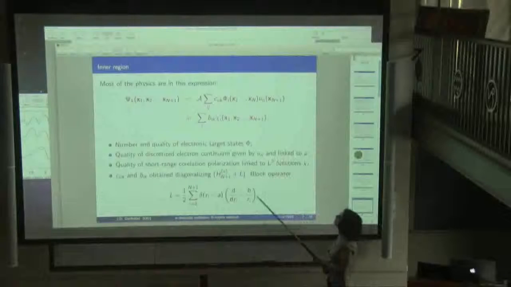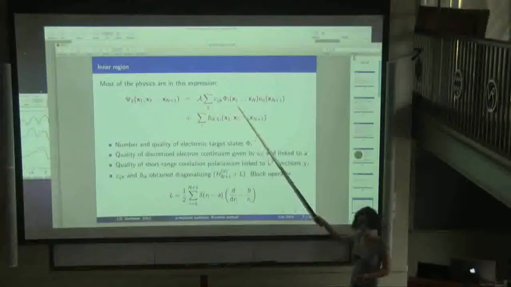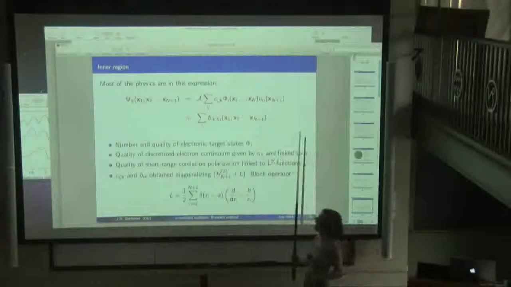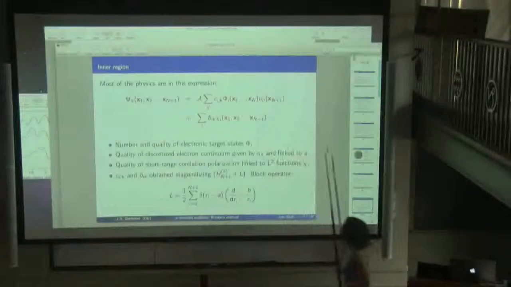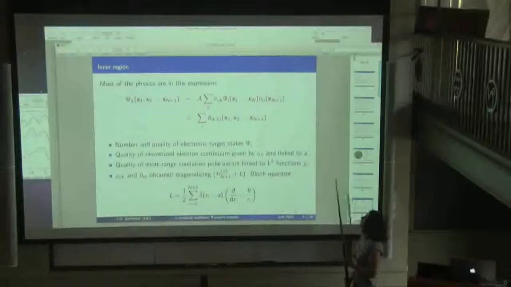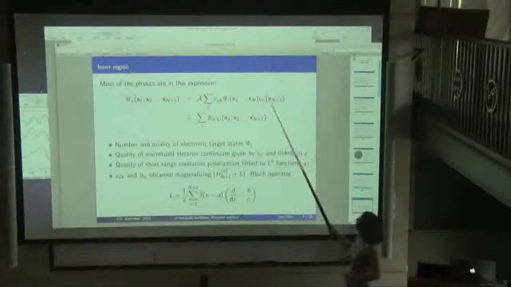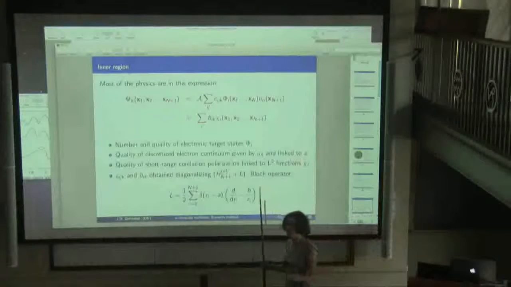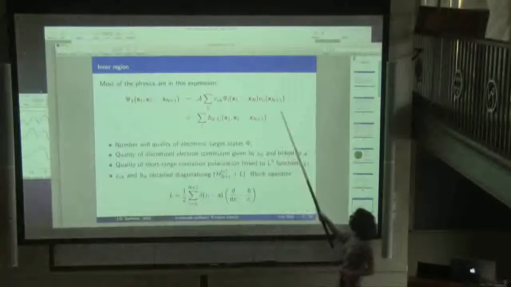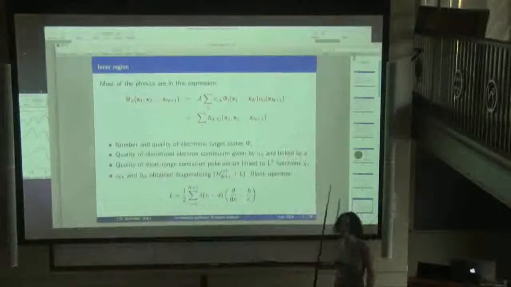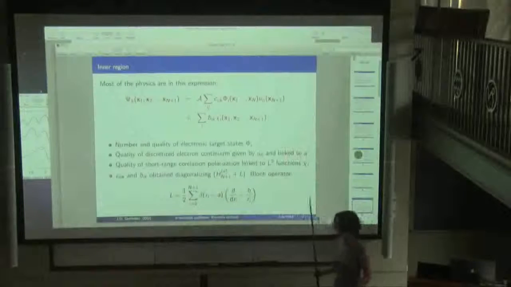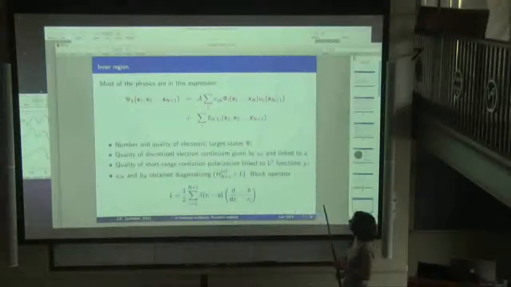So what are the ingredients that go in? These are wave functions that describe the target states that we want to include. So how many of the target states we include and how accurate these are will give us an idea of the accuracy. Then these one-particle functions describe the discretized electron, so the continuum electron inside the R-matrix sphere. There are issues here as well with the quality of these, and I can talk about that a bit more. To a certain extent, this is something we should be able to converge on, so it shouldn't be a parameter in a way in terms of the quality of the calculation.